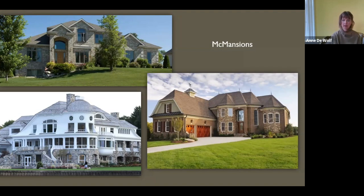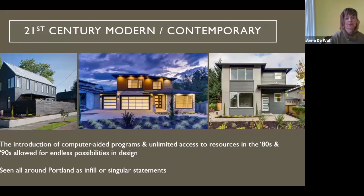There's like no real style. The complicated roof is expensive to build and doesn't have a purpose. So yeah, it's just a show of wealth, I believe. It's a bigger is better sort of attitude, which kind of goes with the current car preference too. It seems to be that big cars are better than small cars, but everyone is different and everyone has their thing. So this is a very, very common architectural style that you see all over the suburbs.